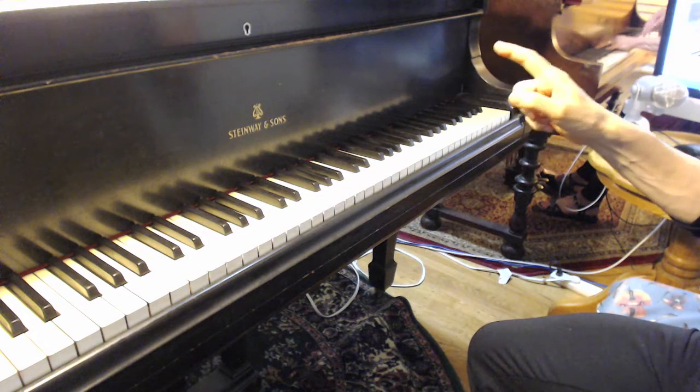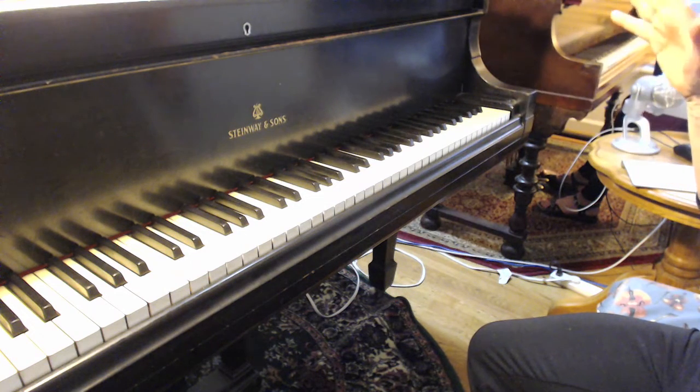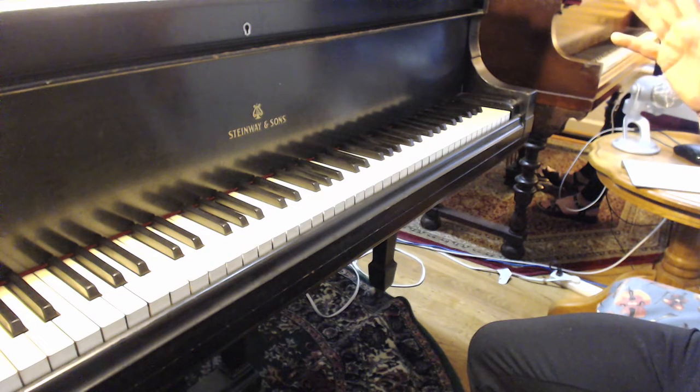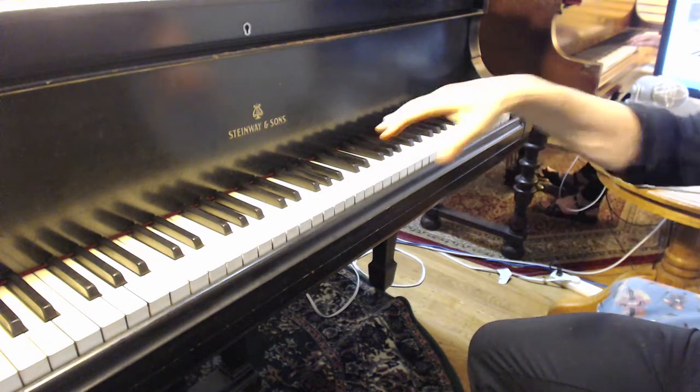Now, of course, that last note is the dissolved, totally dissolved A. You're dissolving into what? Your tonic. Your tonic. You have to totally dissolve the A. Yeah, I'm talking about the left hand's fine. It's the right hand. Don't want to trounce that A, you know, full hard on the A. If anything, come under that A.